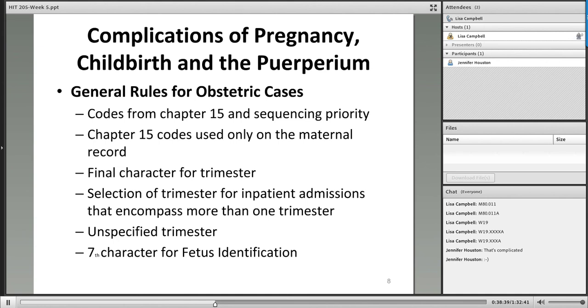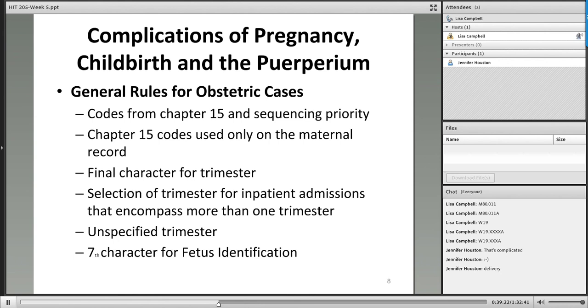Maternal patient with twin gestation is seen after the ultrasound identifies fetus B to be in breech presentation. So here you'll notice that the final character of a 2 shows that it's fetus number 2. Also want to mention, if you notice here, that Z3A code is not listed because remember it's only for during the pregnancy, not for the episode or the delivery time frame.